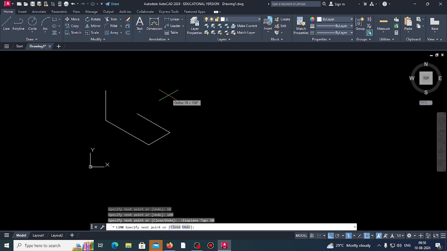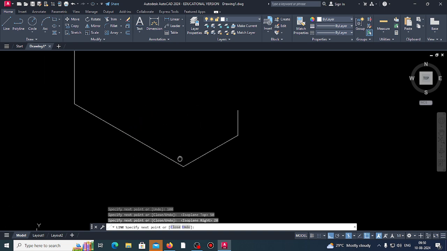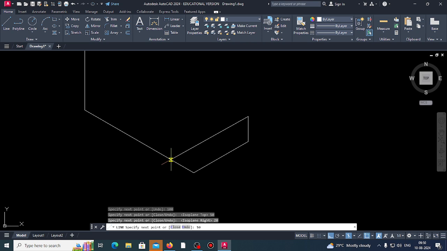Top, I want to draw top, upper, F5, isoplane. When I say isoplane, you understand that I am pressing F5. Okay, 20, this is 50, this is 20. Okay, again take line, enter.